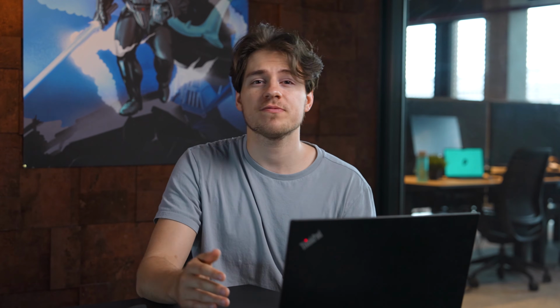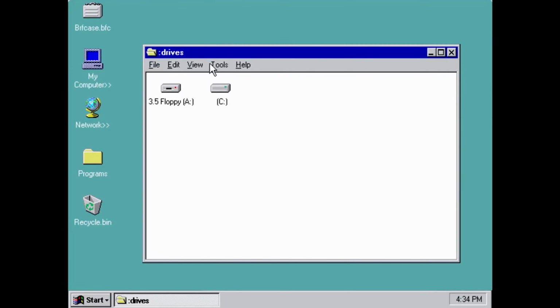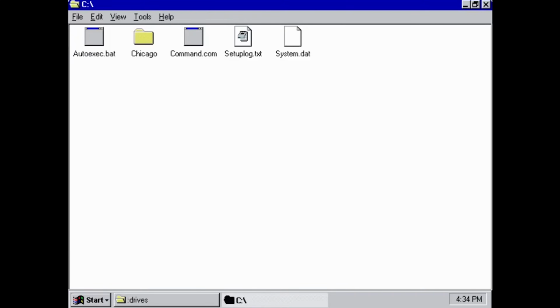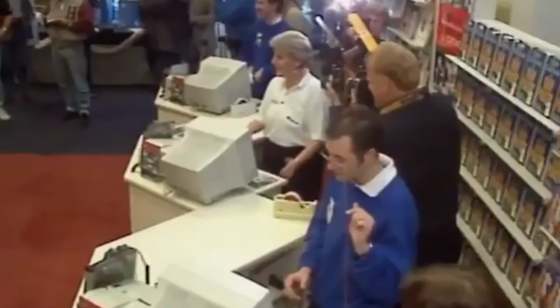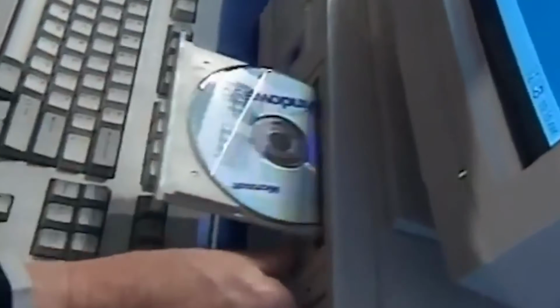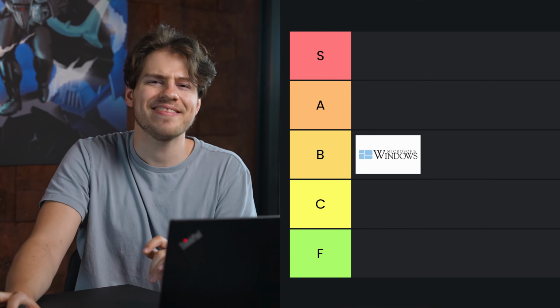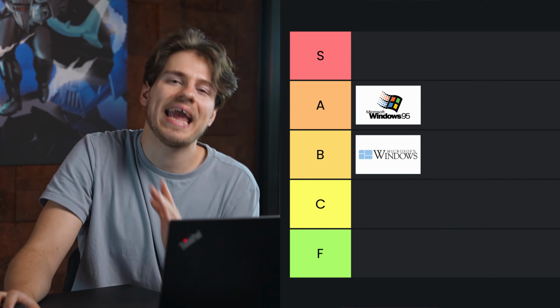However, various forum threads and Reddit and things like that do suggest that people did experience a lot of bugs with Windows 95. At the same time, it was a big change from the first version of Windows, with a much improved GUI, like I mentioned earlier. Also, this was at the time when Windows was getting very popular and a lot of home computers got bundled with Windows 95. So, since it was such a big change from Windows 1.0 and introduced so many new things, I think it deserves to be in A tier.